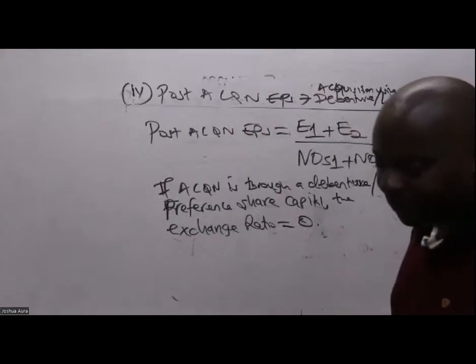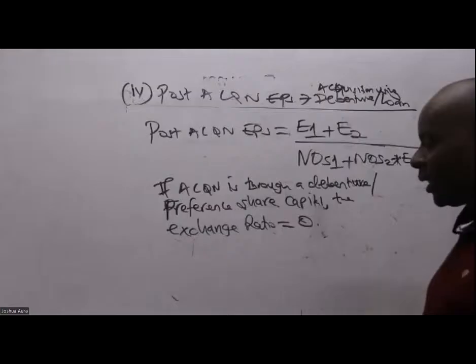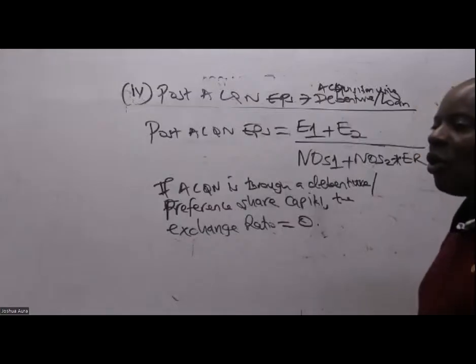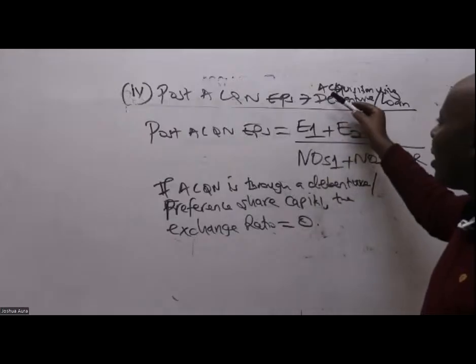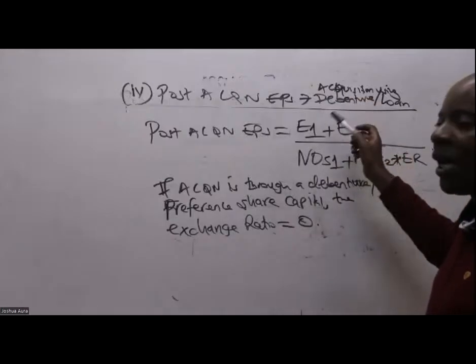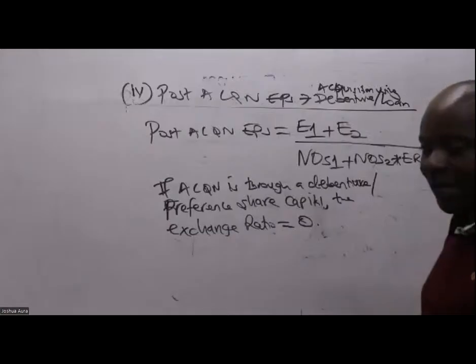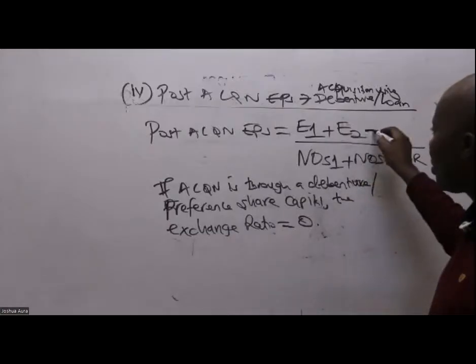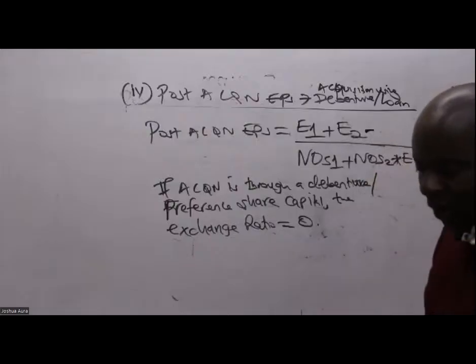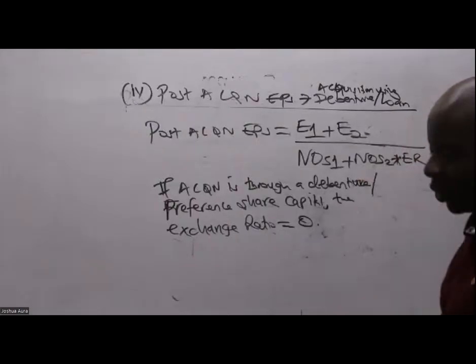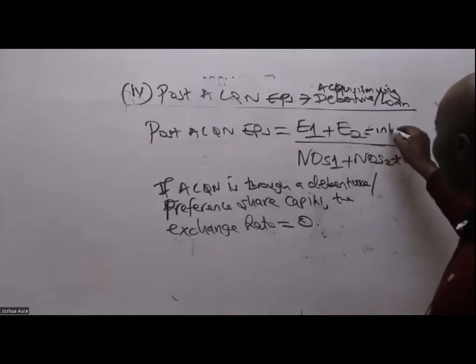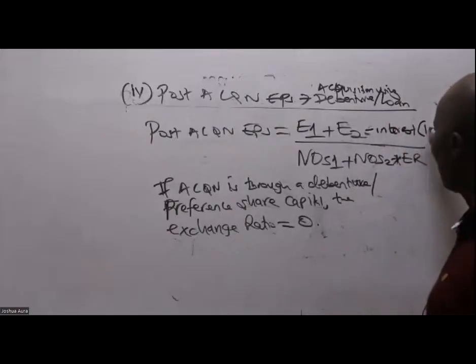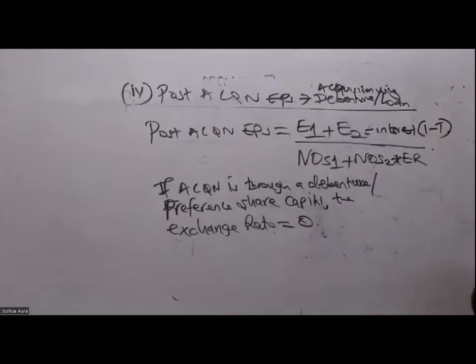Very important there. Now, ladies and gentlemen, please listen very well. When we acquire a target company using a loan, we introduce a very important expense called interest, which will reduce this. So minus interest, very important. If it's debenture, minus interest, and of course this interest must be after tax, because interest is a tax allowable expenditure.